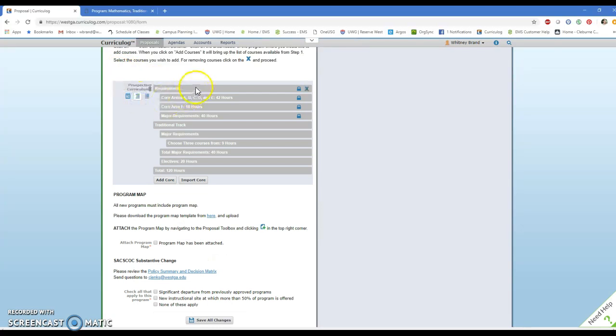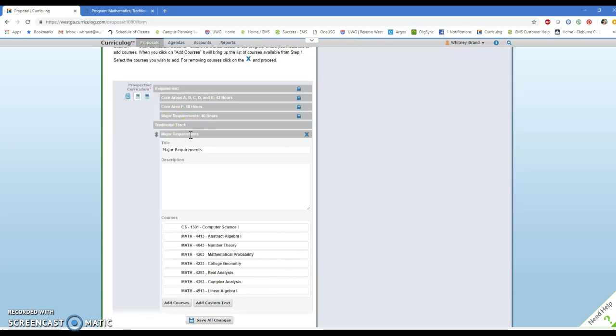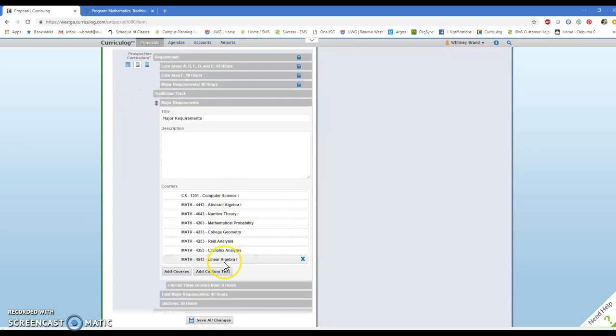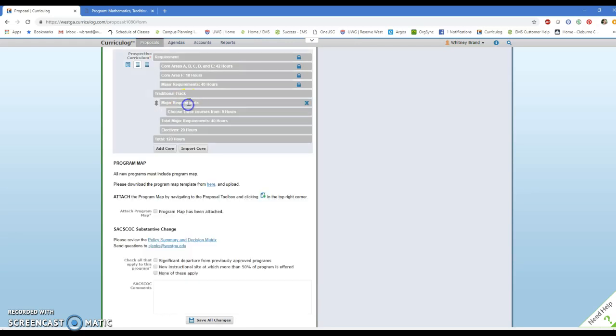After you've verified that all the courses associated with the program are here, now you're going to go build the schema. This is how it's going to appear in the catalog. As you'll see, this one right here is for the traditional track. So you'll want to update that to the track that you're changing it to. And then here are the requirements. That's where you add the courses that go under it. Right now, since you've imported, that's all the requirements that go along with the traditional track. If those courses do not belong there, you need to delete them here, and then add the courses that are supposed to be there. You just go through building it how you want it to appear in the catalog.